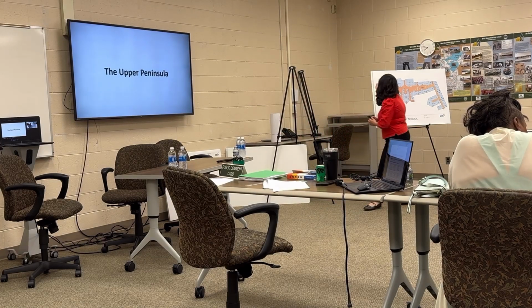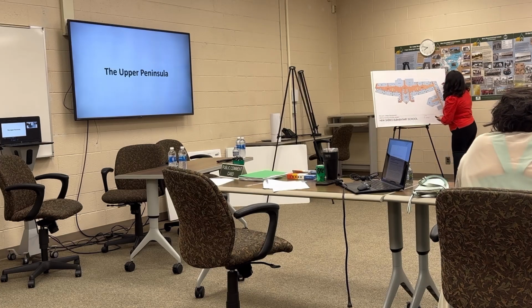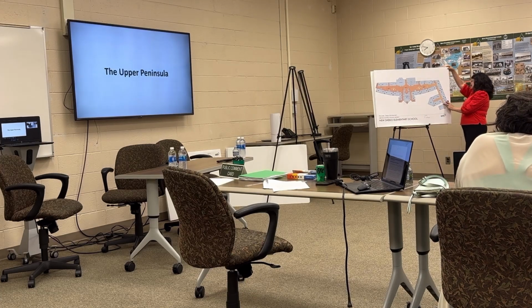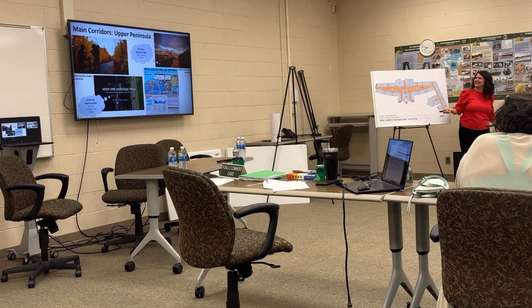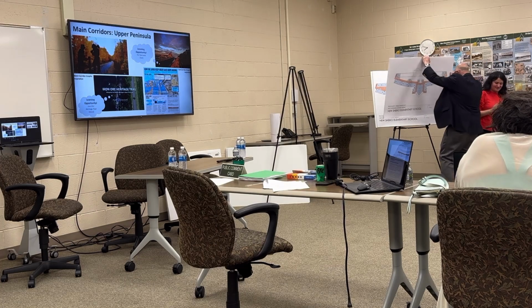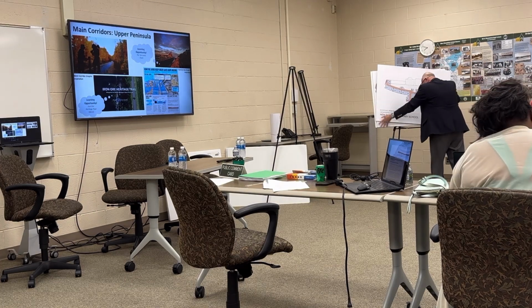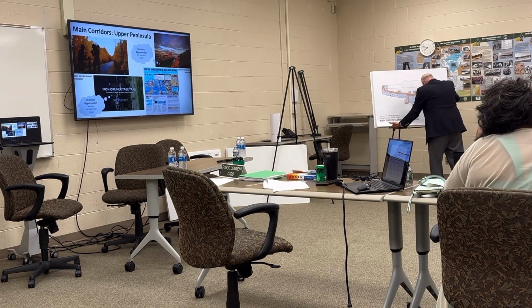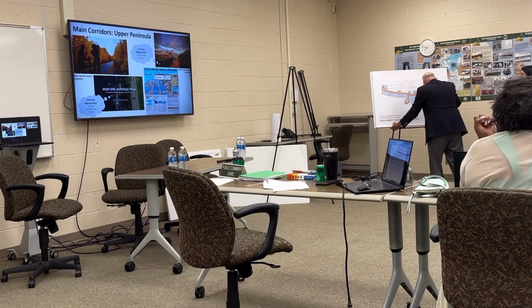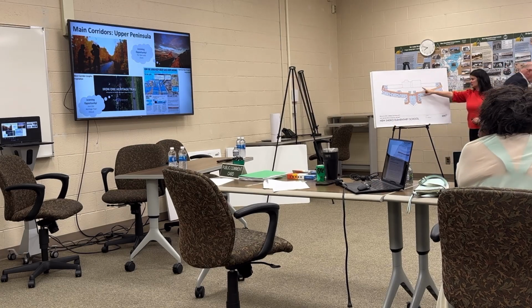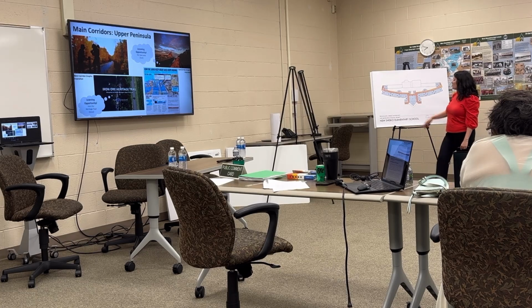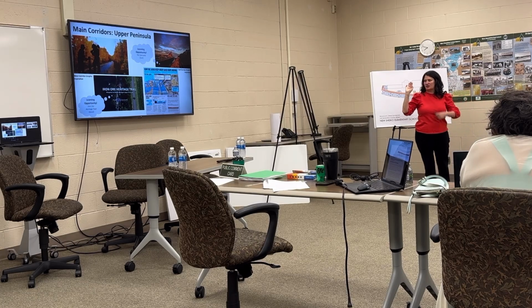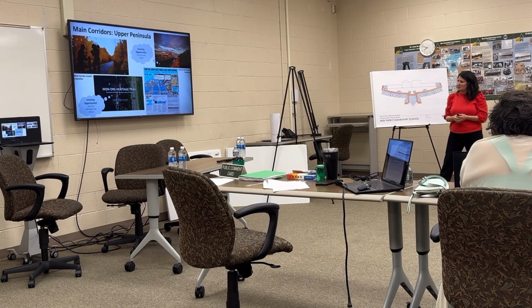Now we're heading upstairs to the Upper Peninsula. In the Upper Peninsula, we have our main corridors again. We're going to look at a learning opportunity on the east corridor, learning about the Soo Locks, very relevant in Michigan. And on the west side of the corridor, looking at the Iron Ore Heritage Trail as a learning opportunity.